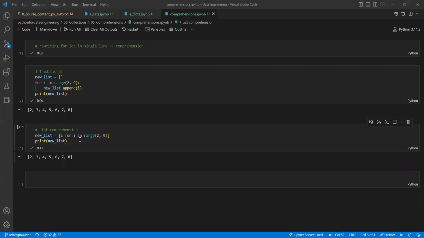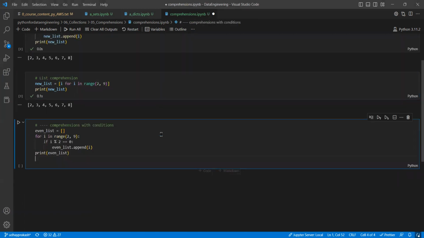Similarly, let's say I have the same logic with some condition. I have some list where I'm again for looping, but this time based upon a condition I'm adding i. So I have logic like this. If I want to do the same thing, I can create another list called even list 2, and store it in a list. Within that I write the for loop, and similarly I have an if condition. You see, the if condition should be at the end.